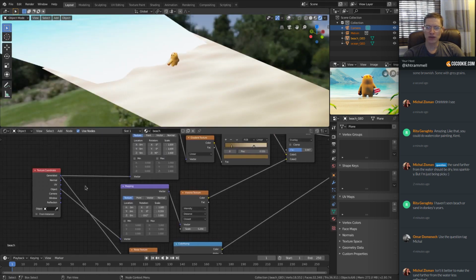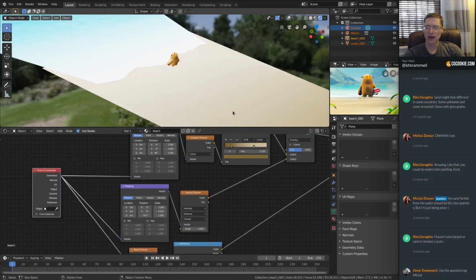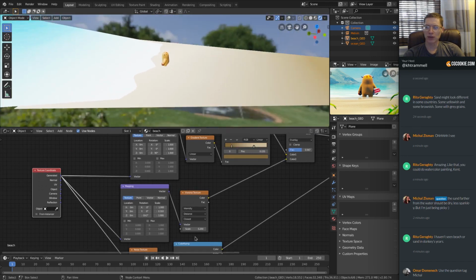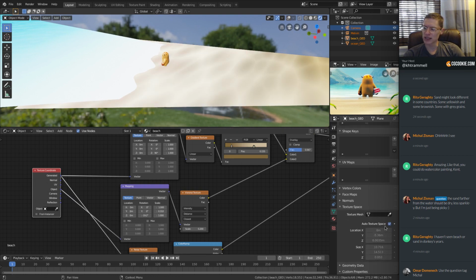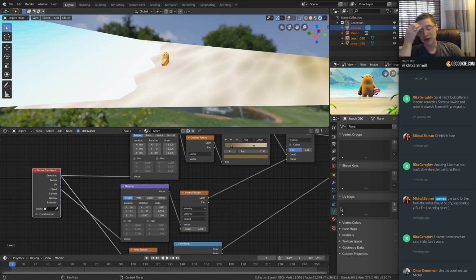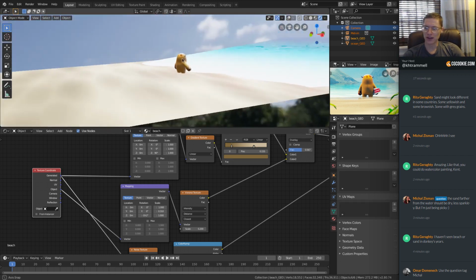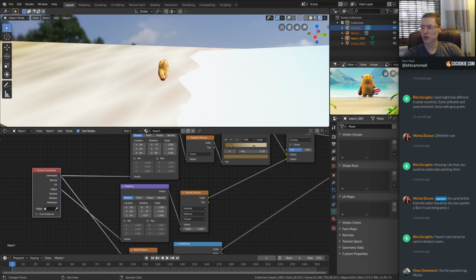Interesting. When I use the generated, we get that swirl pattern for some reason. I wonder what that's about. Maybe it has something to do with the auto texture space. I'm not going to try and figure that out. I can just use the object coordinates and we're fine. We no longer get that swirly pattern.